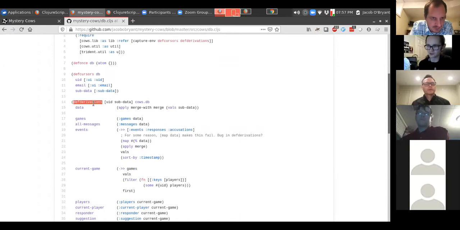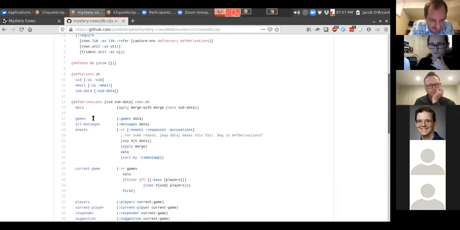And in that function, you have to pass explicitly the atoms that are being depended upon for that expression. The way I've set up this macro is, first of all, we can give it a list of atoms from up above. So these can come from anywhere. So we've defined UID and subdata already.